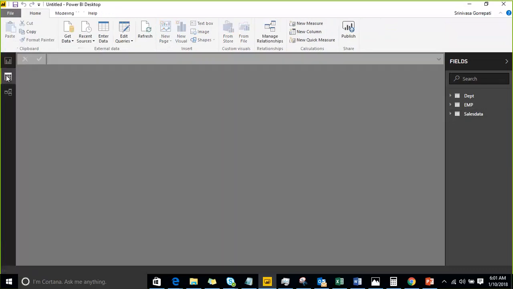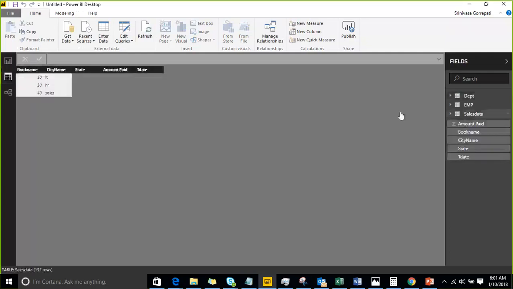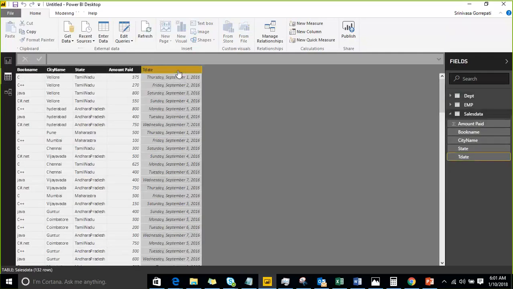So these are the columns on a sales data table. And today or tomorrow I will share another data source regarding the product implementation also. So this is the data that I have.